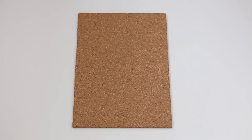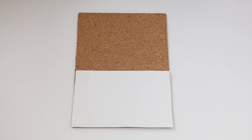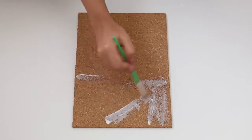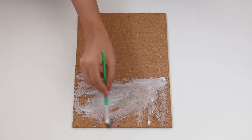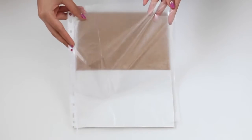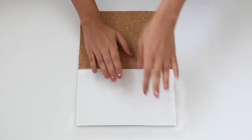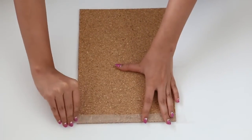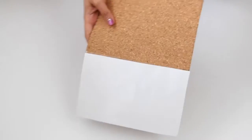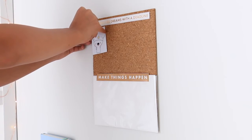For this final DIY you're going to need a bulletin or cork board. I cut mine into a rectangle shape because I wanted mine to be small, but you can make yours however big or small you want. Then I have this piece of paper that I'm going to glue on half of the board — this is where the dry erase part of the board is going to be. To make it into a dry erase board, you will need a sheet protector. All I did was cut it to the size I want and tape it down. And there is the completed inspiration slash bulletin board.